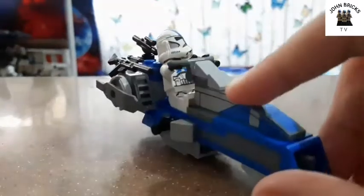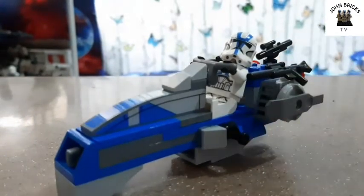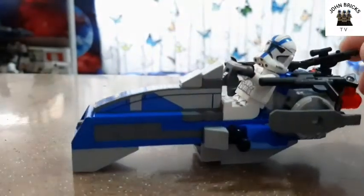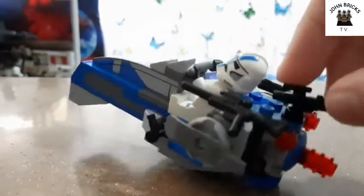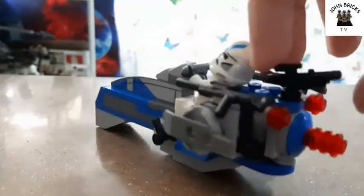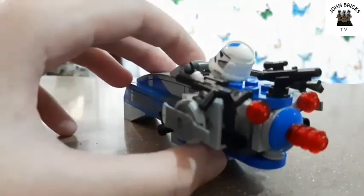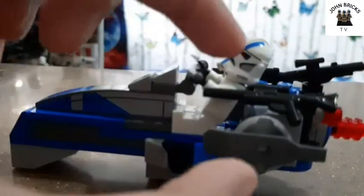It's a simple build, easy to make, and there will be a tutorial at the end. So let's review this speeder - I've modified it and made my own version. I put a turret at the back; this is the trooper's weapon so when the trooper is riding the vehicle he can put his blaster here to defend the back. I used the red studs to represent the boosters at the back.